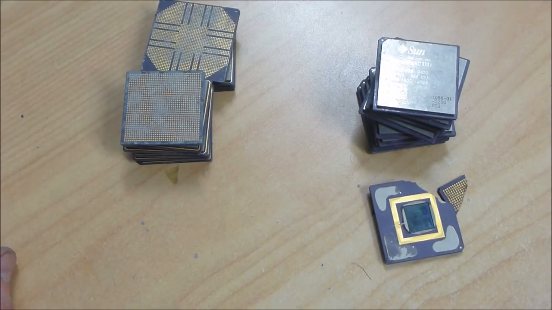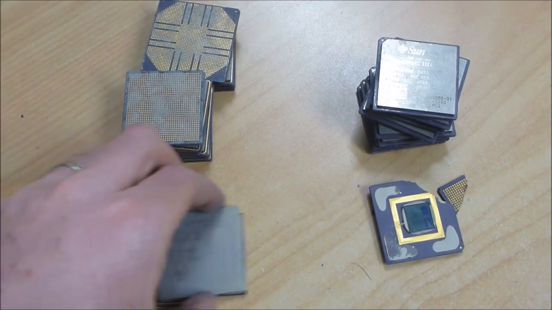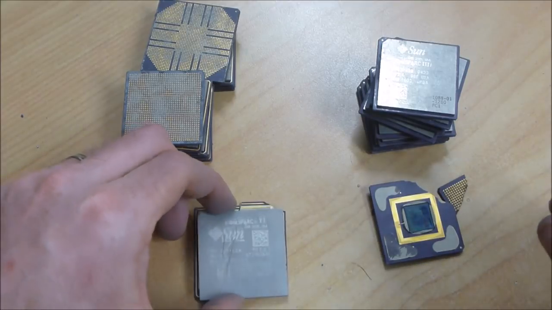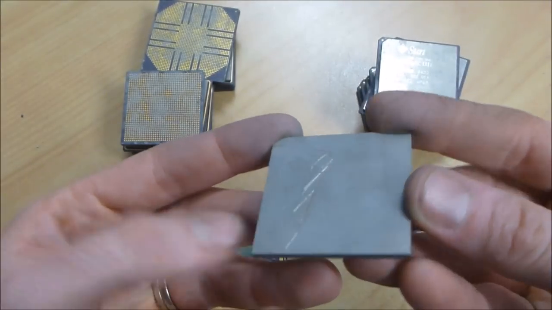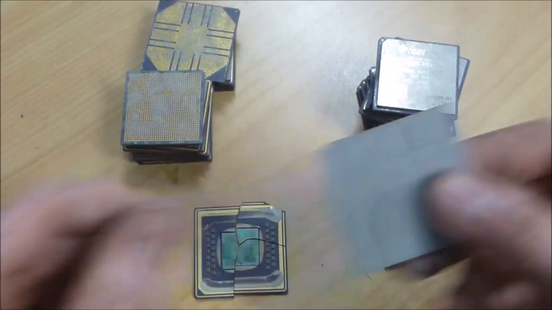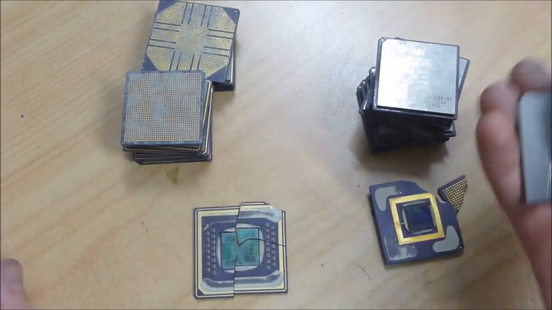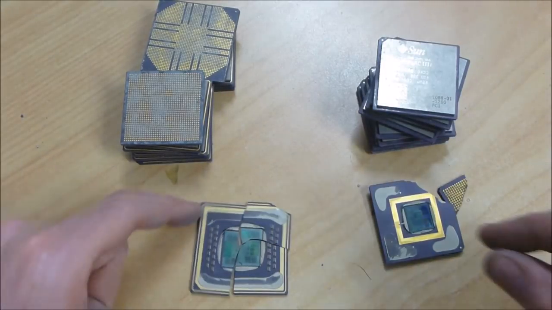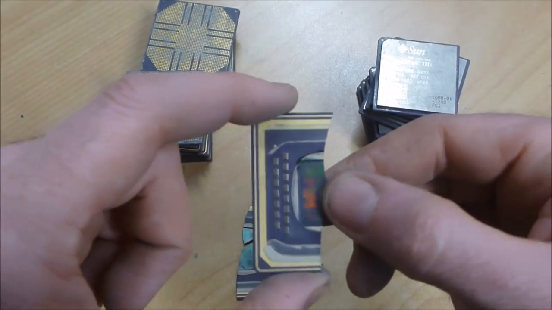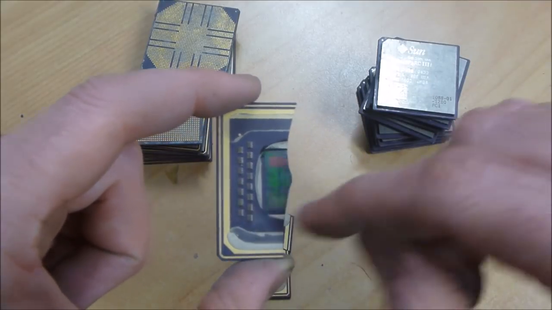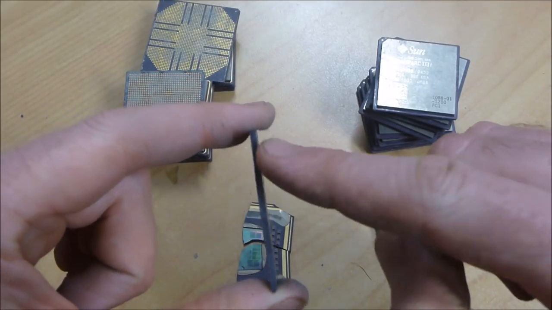On the other side, very much a similar story. So an even bigger, even heavier copper heat sink. I'll weigh these up and we can work out in the end what the total value in copper and scrap is. And then same kind of thing as we had on the other side, we've got a little bit of gold plating around the outside, a few capacitors in there, exposed die flip chip, nothing in the substrate.